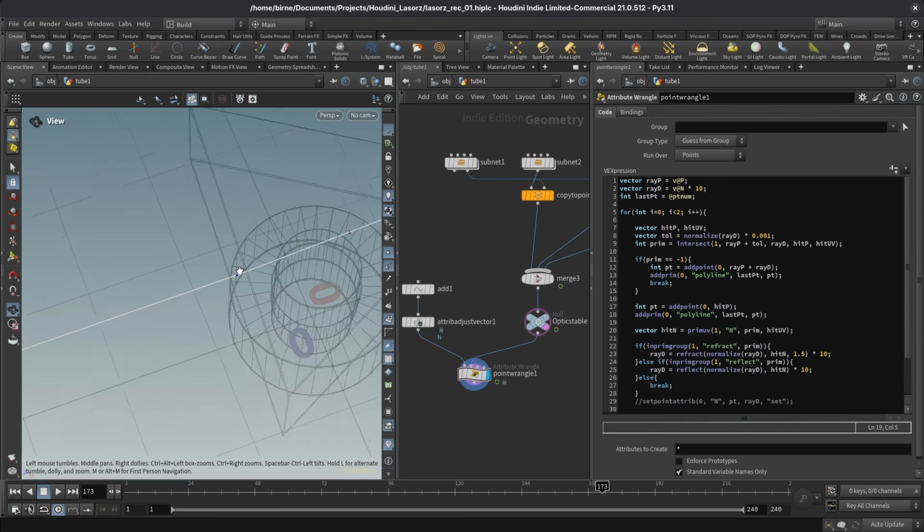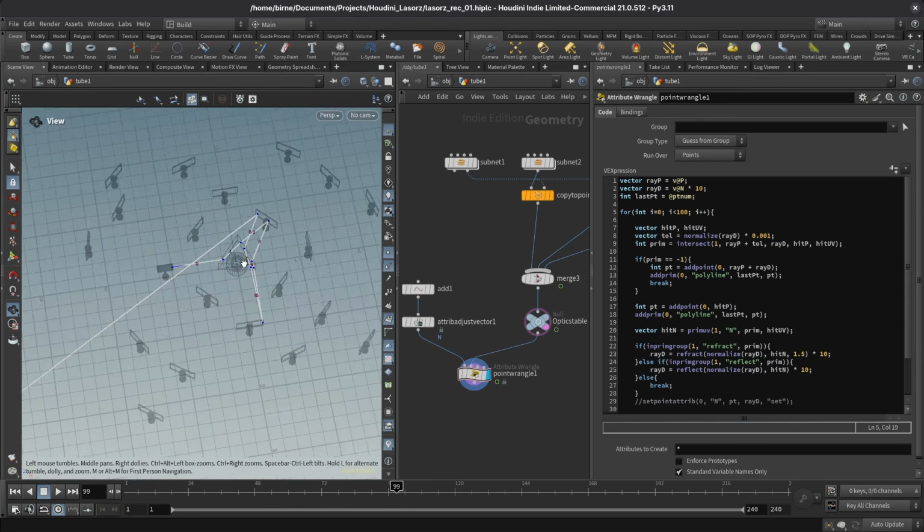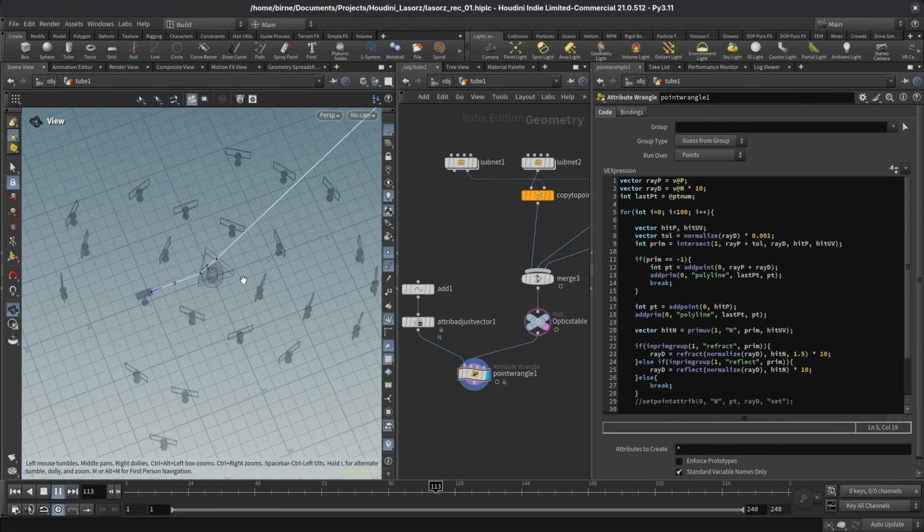And once we do that and play our timeline, now we don't get this flickering and our refractions are looking great now. And now we can go back to the beginning of a for loop, again turn this up to 100, zoom out of our scene and let's play this, and yes, this is looking like a proper laser beam. And this is also all I want to do in this episode.